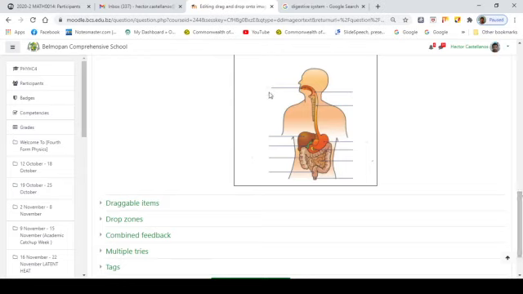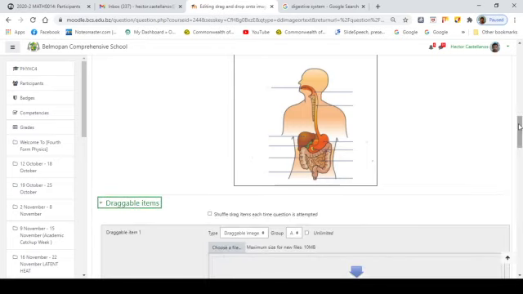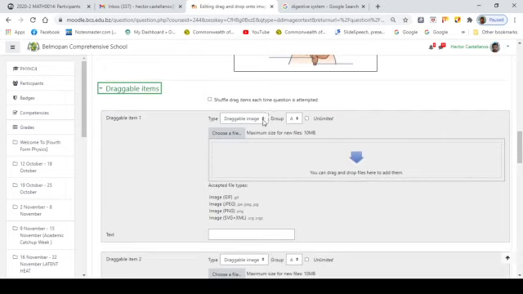Now I want to put the names around the diagram. You could have deleted out all of these lines and then put in your own lines if you wanted to. Say for example, you labeled everything in class, but you only wanted them to identify one item, then you don't have to include all of these lines. So let's just do the draggable items. What are the draggable items? The draggable image, well, I don't want to drag an image, I want to make a text draggable. Call that group A. Choose file. What this would have been if I had chosen draggable image. Okay, but I'm dragging a text, I'm dragging a label.